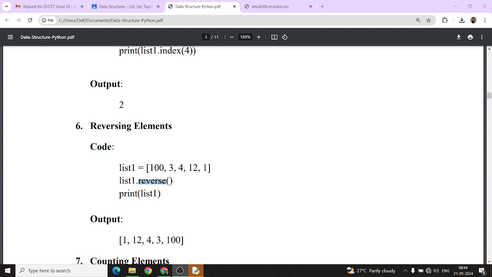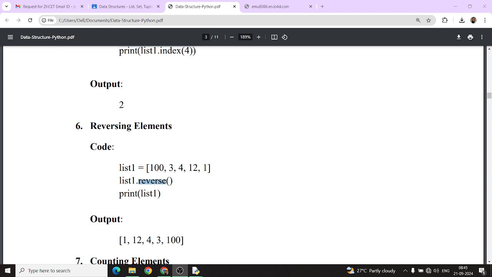So let it be, you try it yourself. You can just use the word reverse, and it will print the list in the reverse order. It's not sorting it. The values you have put in your list will be printed in reverse order. That means 1 will come first, 12 will come after the 1, then 4, then 3, then 100. Okay? This is how it will do.